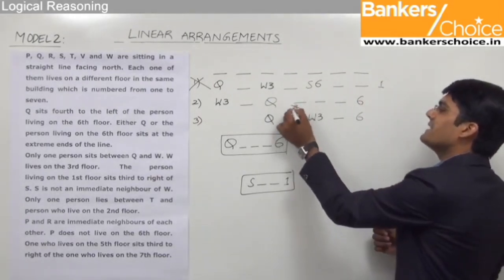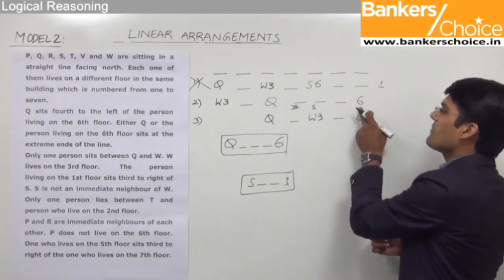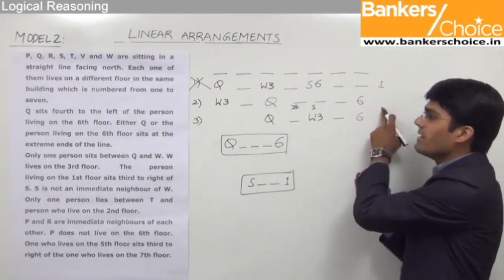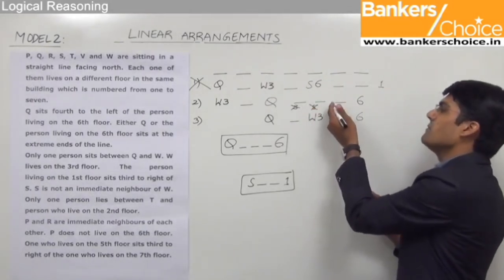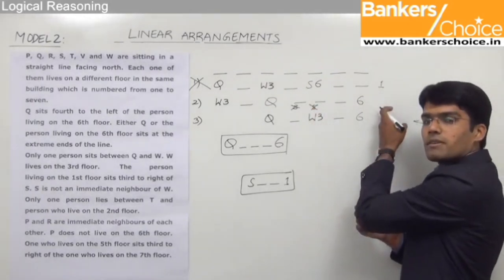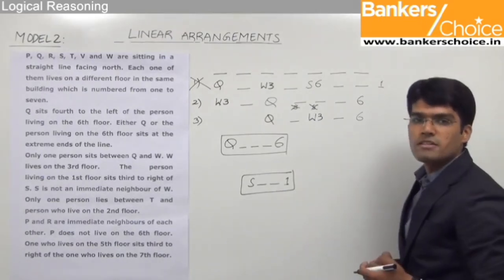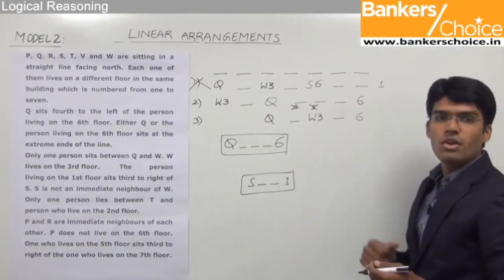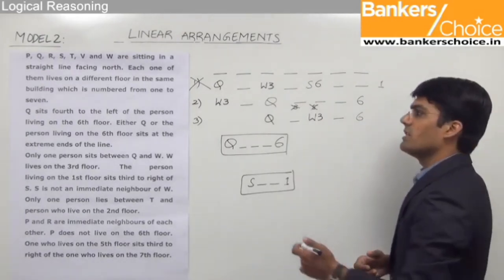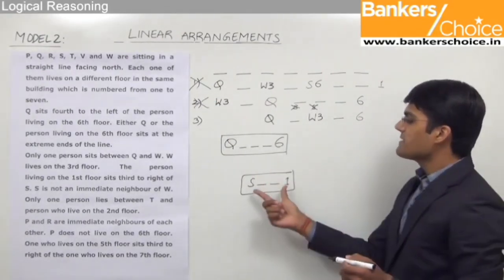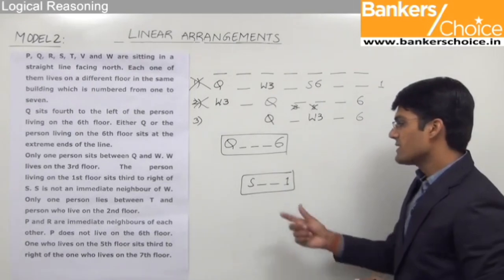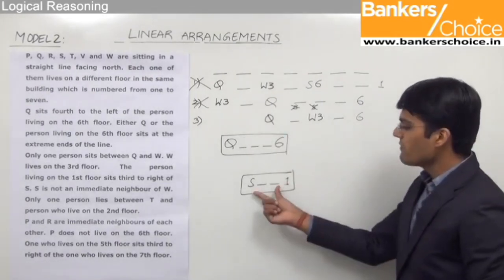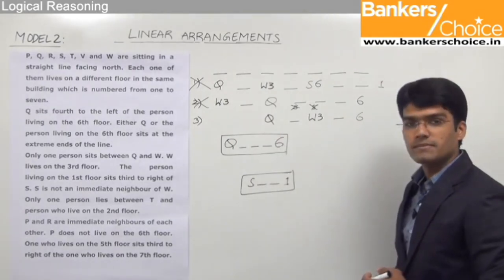Again, if we take S in the next position, there should be a gap of 2 persons and then the first floor person has to come, which makes him out of the arrangement. So S cannot come in this place. And if we move further to the next position, the person on first floor moves out of the arrangement again. So very clearly, S cannot be taken in any of the positions in the second arrangement. So even the second arrangement fails to satisfy this condition. So this condition has to be satisfied somehow by the third possibility. So let us now try to fit this particular set in the third case.